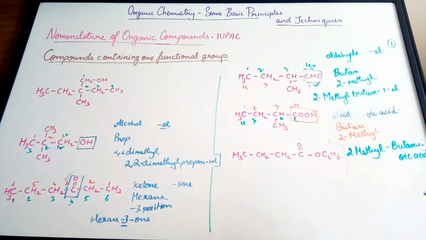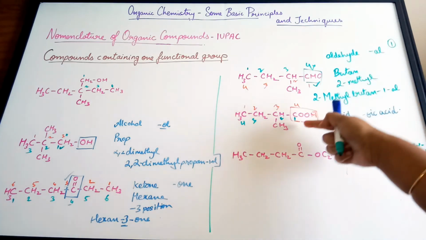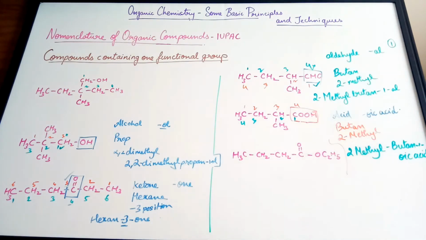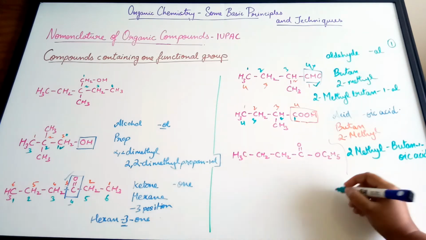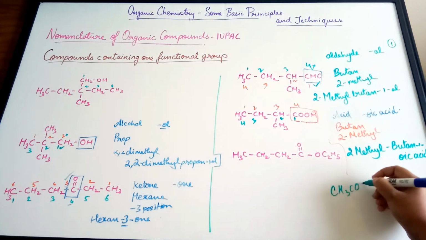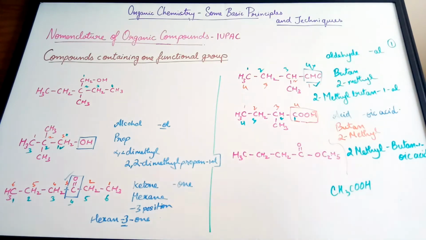Honestly, when it comes to acids, I've always been confused about whether we should include this carbon atom or not. The way I remember that we need to include the COOH carbon as part of the main chain is that ethanoic acid, or acetic acid, has the formula CH3COOH. Here you have 2 carbons and it's ethanoic acid, so obviously we need to include the carbon atom of the COOH group.